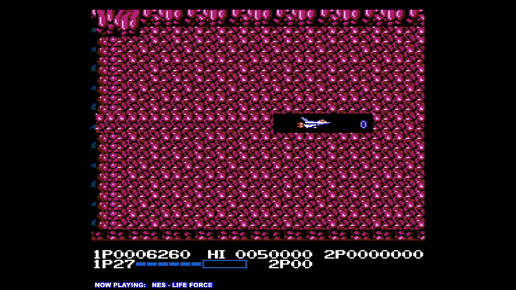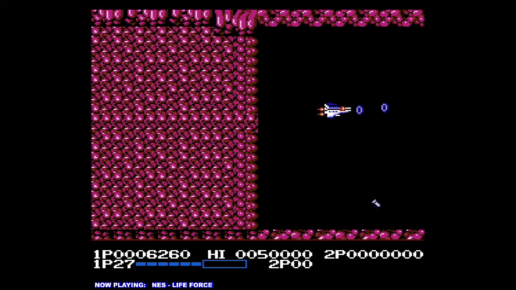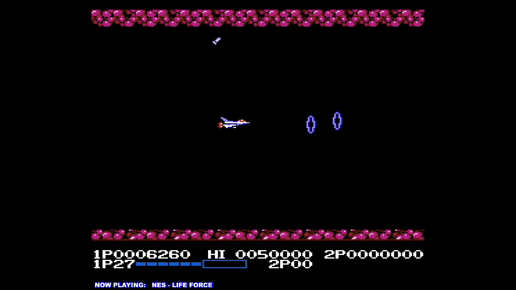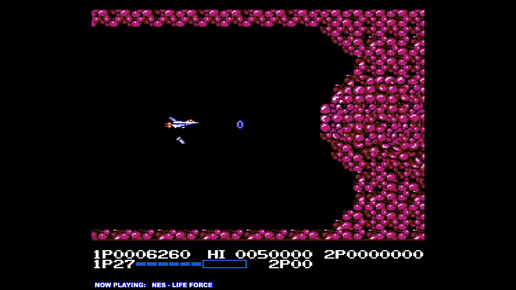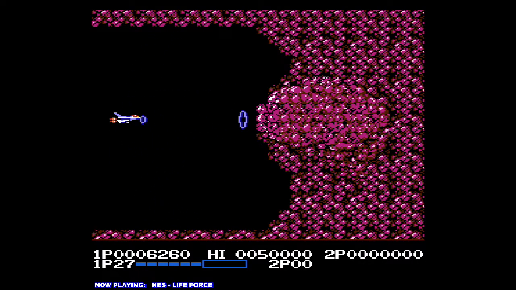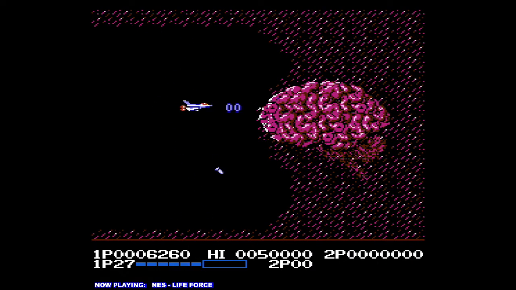I love the ripple weapon in this game. Cool as hell, especially when you get two options going. There are PC Engine versions of Gradius and Lifeforce. It's called Salamander, obviously, but both of those are fantastic ports. Although I do think it's still really good here on the NES. Definitely one of the best shooters on the console. This might be the best shooter on the NES.